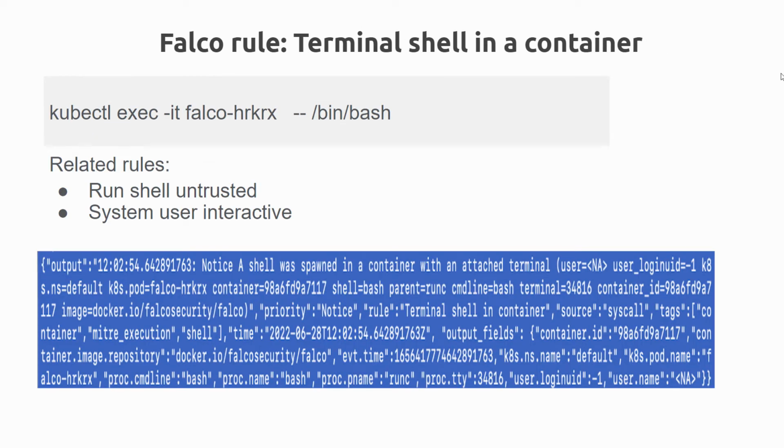The same goes for a Kubernetes environment. So in that case, I ran a terminal shell in a container. As said, this is not usual behavior. What we can see here now, it's a bit stretched, but you can see here as well, I executed into the container and we can get a lot of information, like in which namespace we are running, what rule was triggered, what terminal I used. You could even see that I used a bash shell in that case, and even without knowing the command I used before, you would see that in the Falco alert seen below.